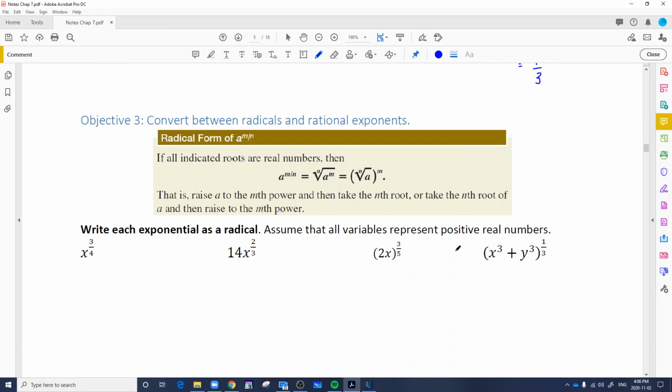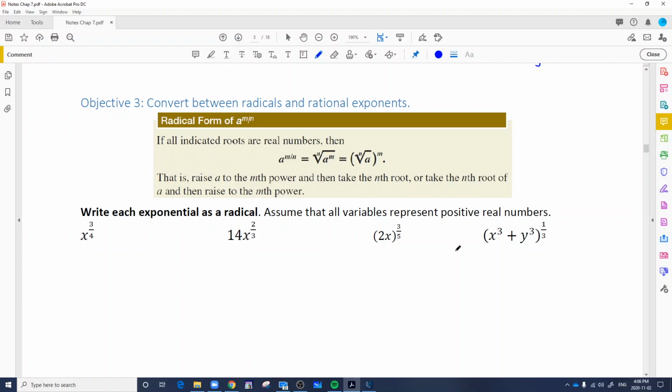Okay, so now what we're going to do is add some exponents in there as well. So if I have a to the m over n, again, the denominator of your exponent is the index of your radical. So if I wanted to rewrite my rational exponent as a radical, you're just going to take that denominator and put it in the index. Now you'll see that there's 2 ways of writing it here. This is straight from your textbook.